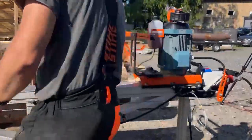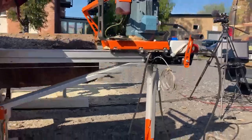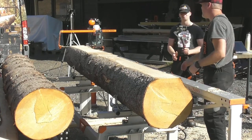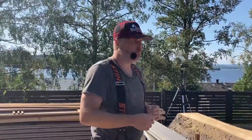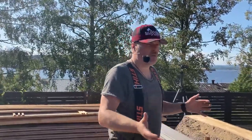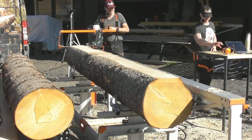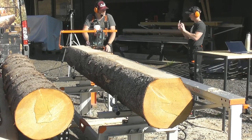We have the same increments, a quarter of an inch. So 4 clicks for an inch, and then the fifth click is to compensate for the cut, for the curve, exactly. So now we're ready to mill the board. Perfect. Put on some protection. You ready? Yep.